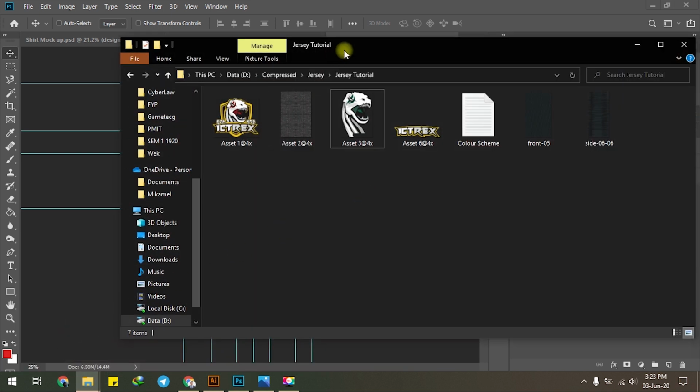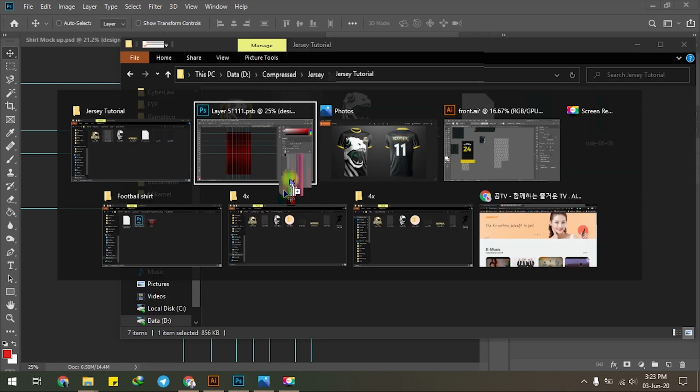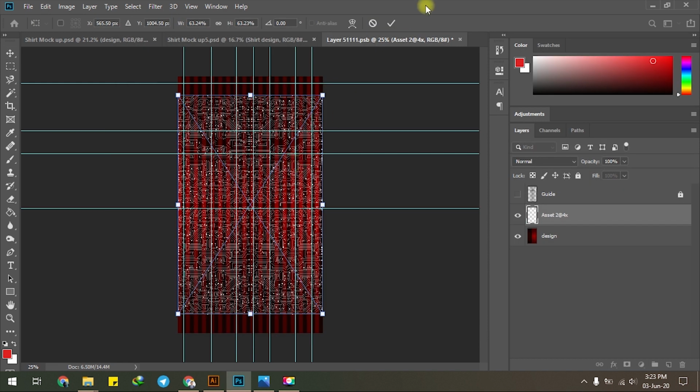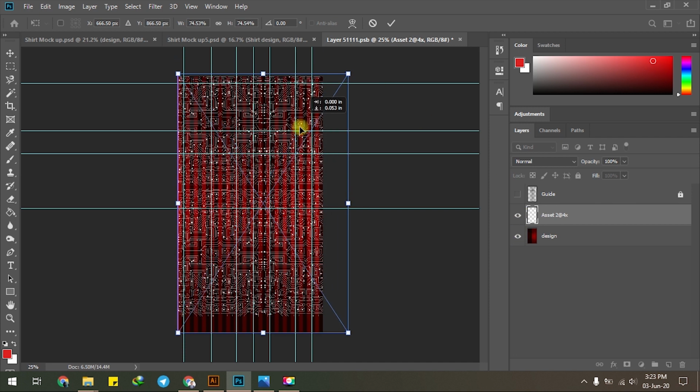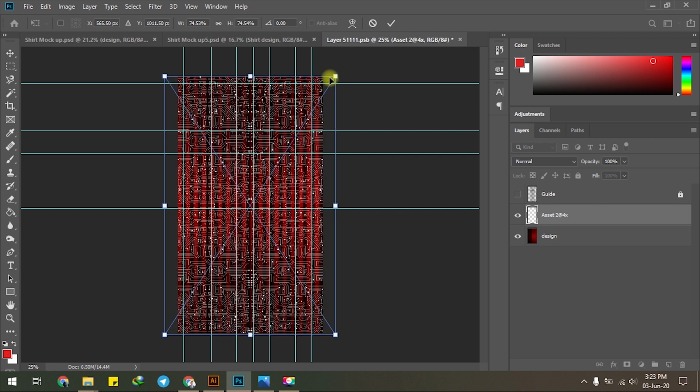In the file provided, I already have everything here. Let's say I'm putting this Google pattern. I put it here, I just need to resize a bit and make sure it is centered. You can adjust accordingly.